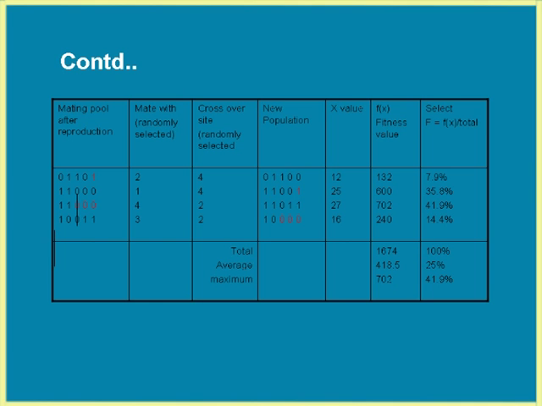You can go on improving this, but the termination criteria is based on the desired objective function, or if more than two iterations of the objective function values are the same. Suppose my first iteration objective function is 50, second iteration is also 50, third also 50, fourth also 50, my fitness value, average and this value, then we can say that my solution space has been obtained. If I don't have that, then I can consider the number of generations. I don't want to go more than 50 generations, 60 generations. That may also be a termination criterion, right?